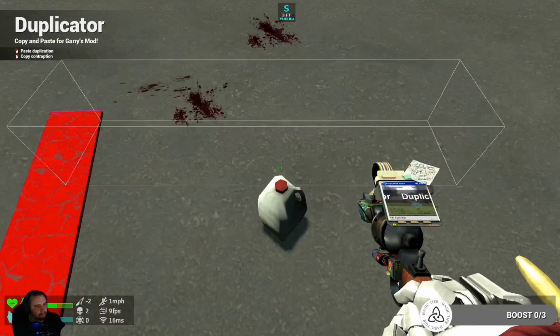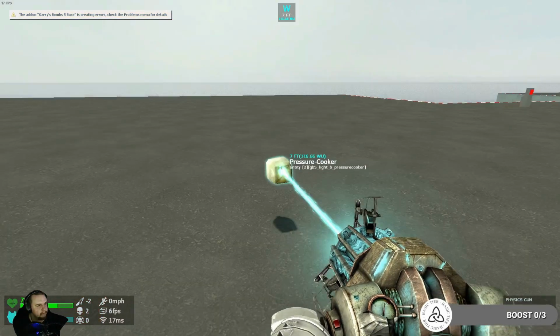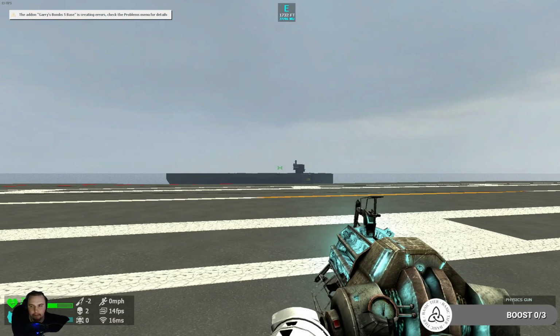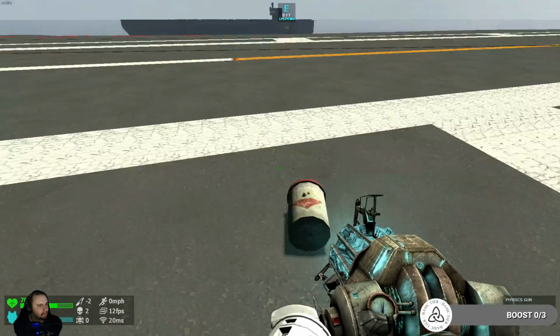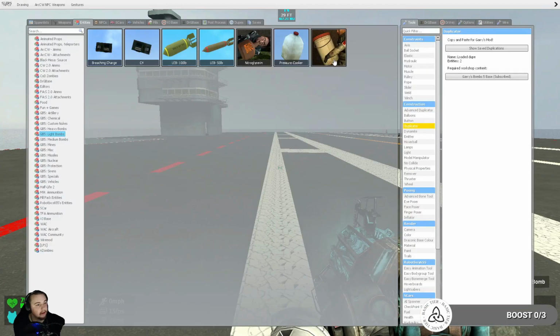Pressure cookers. Not gonna explode. Alright. Shrapnel bombs. They're not doing anything.